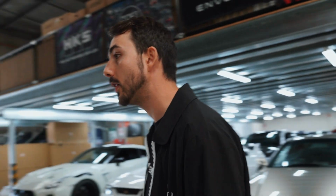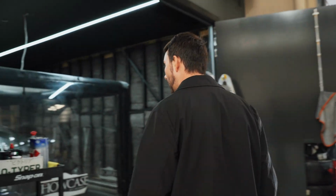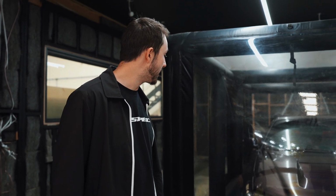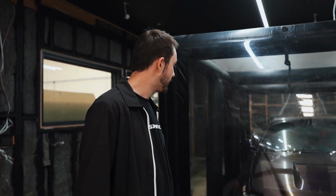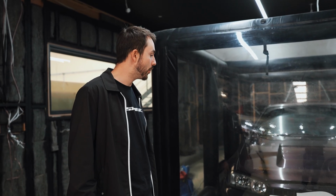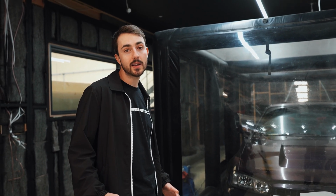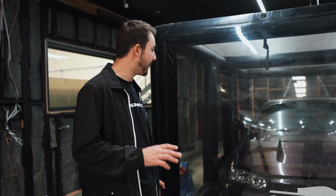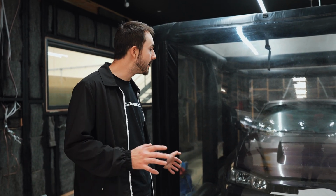Finally, it's a bit of a mess, but I'll show you in here. We have one more car I can show you. Pretty much the gem in the collection here is the R34 Z-Tune. So this is an original Z-Tune from Japan that was sent to Mori factory and fully restored. If you're across the original Z-Tune program, the way they did it was they took the best example R34 V-Spec II Nur, and Nissan actually bought those back and turned them into these Z-Tunes, which was the final edition of the R34 GT-R. There are 19 original cars made.